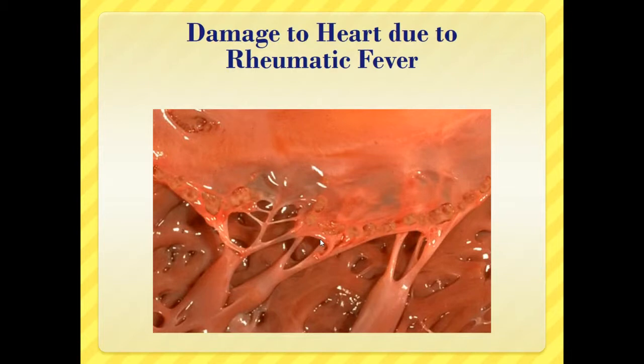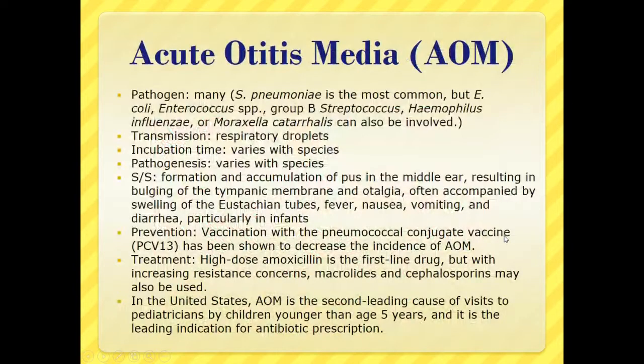So rheumatic fever from prolonged or untreated strep infections. Here is a heart valve, and what you'll notice along the edge are these little circular areas that are kind of darker. Basically what has happened is that the bacterium has eroded this tissue here. It can lead to heart valve damage.